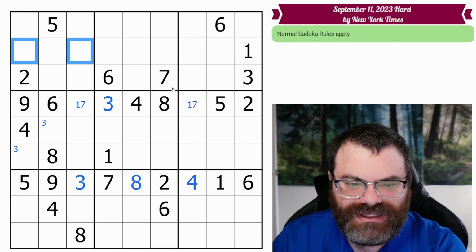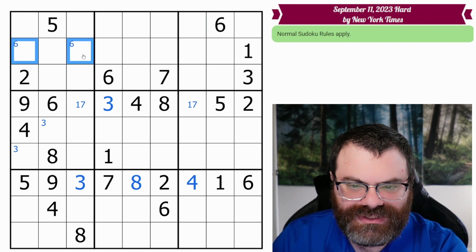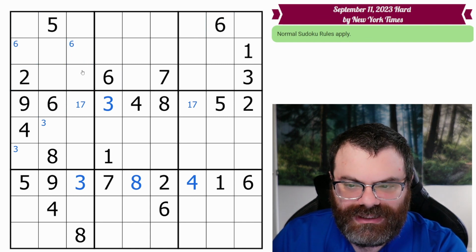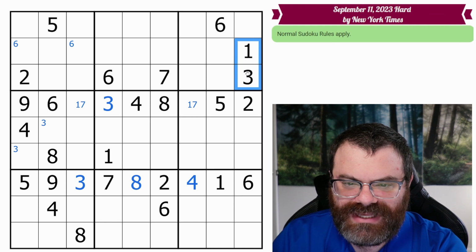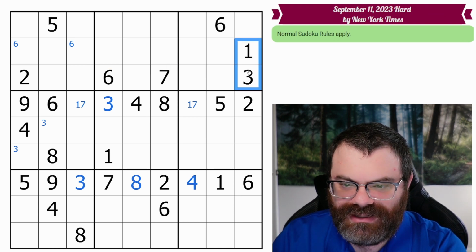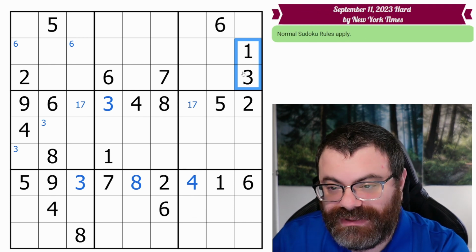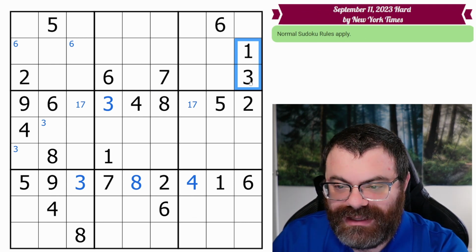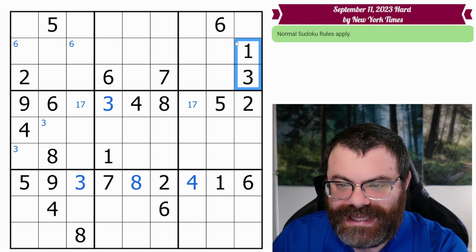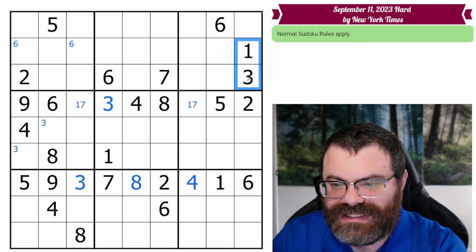So we have 6s looking into this box here. So there's 2 6s. Oh wait, hold on. So we have this pattern and this pattern. So let's look at that. What I mean by pattern, it's barely a pattern. It's when you have 2 digits already placed in a row or column within a box, then what you want to do is look at the row. In this case, it's in a column, right?